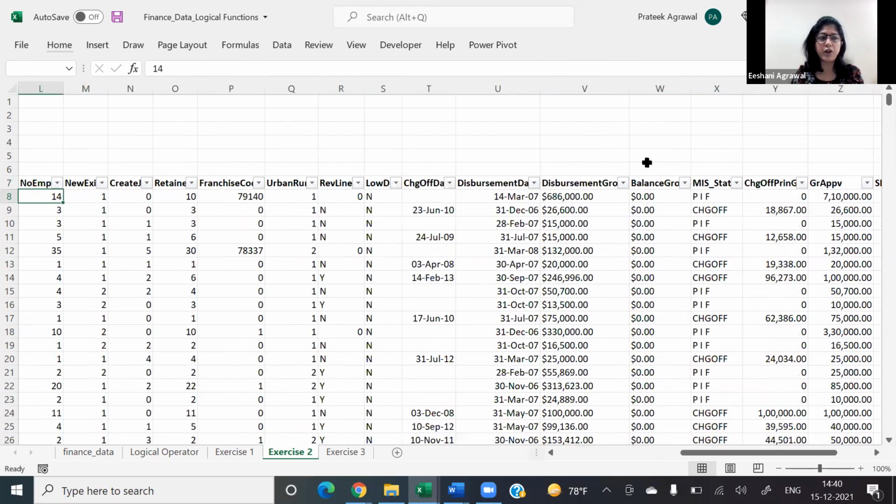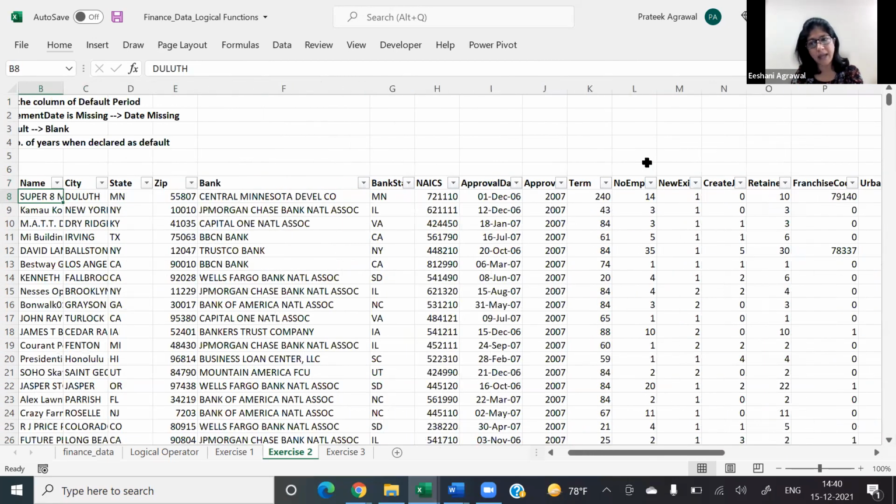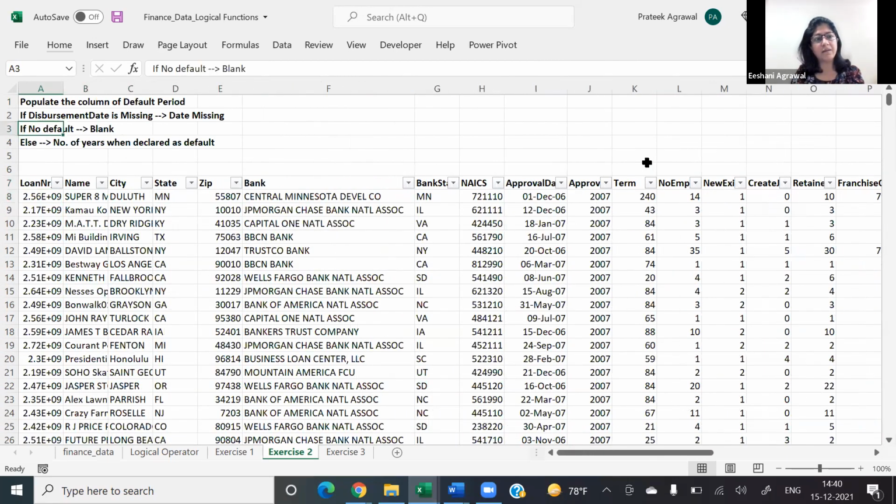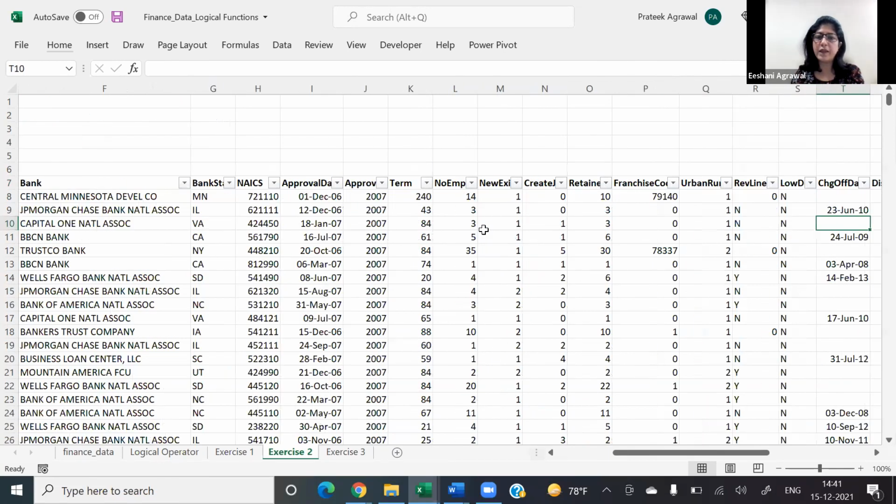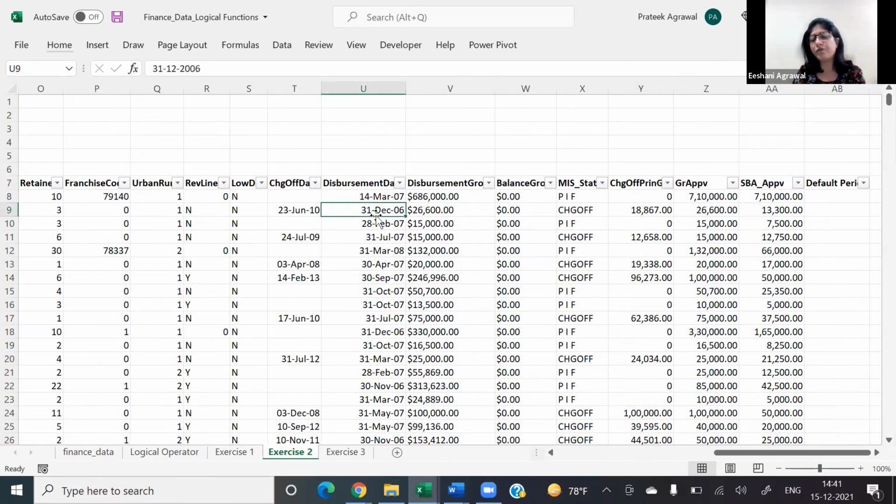So if the person has not defaulted, it should remain blank. And otherwise, if the person has defaulted and all the dates and everything is given to us, then we want the number of years when declared as default, like when the person was declared as default. For example, the person got the loan on 31st December 2006, and after approximately 3 something years, he was declared as default.